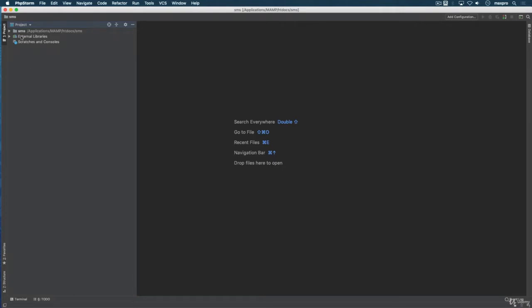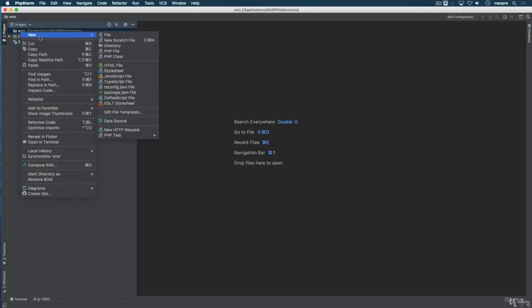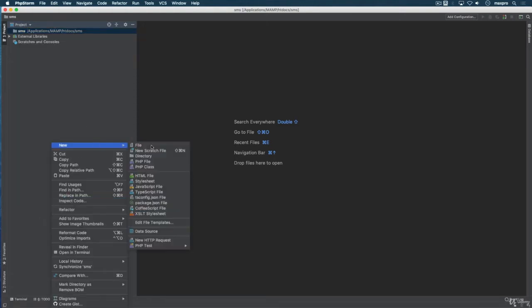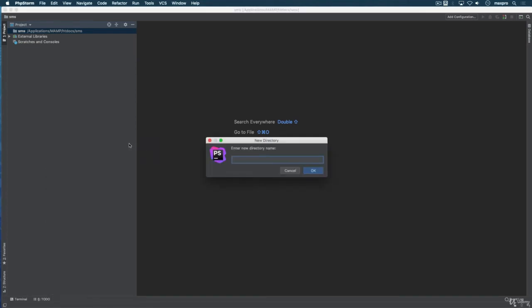Okay, so let's start building our folder structure. Inside this folder, don't worry too much about these external libraries and things like that. This is my IDE putting that there. This folder is completely empty right now, and I'm going to start putting other folders in here. So I'm going to create another folder, or directory, if you want to call it that. I'm going to call this includes.